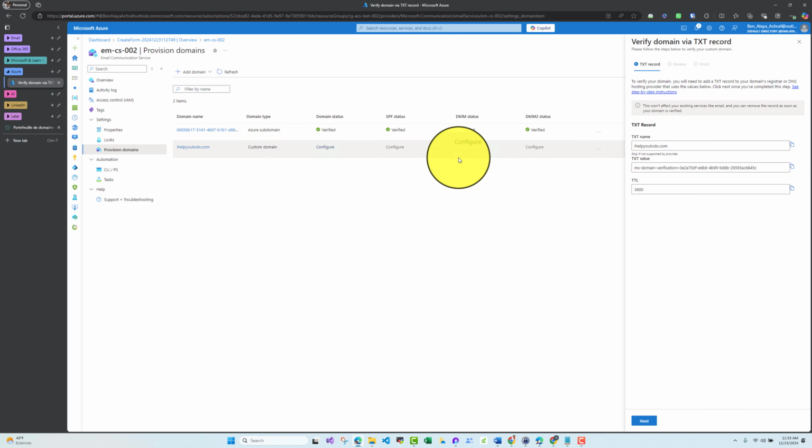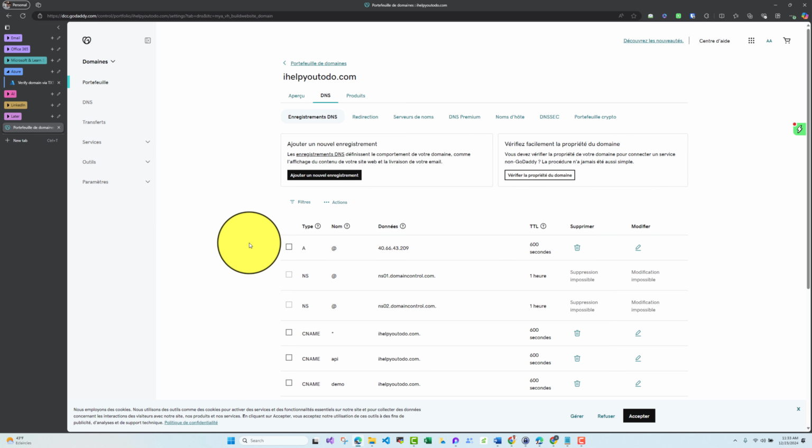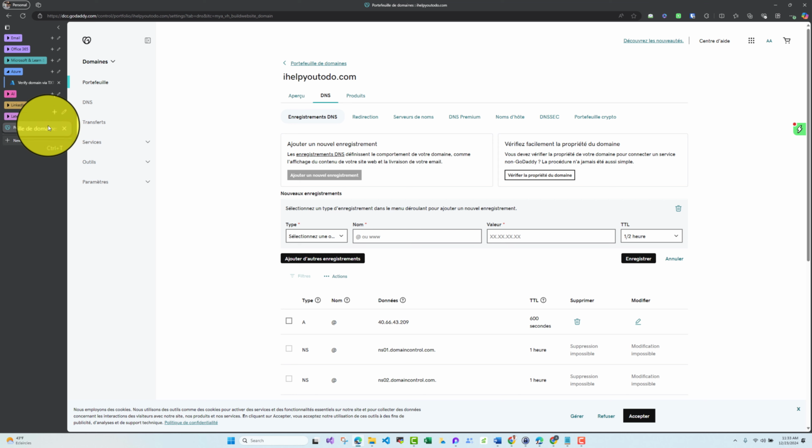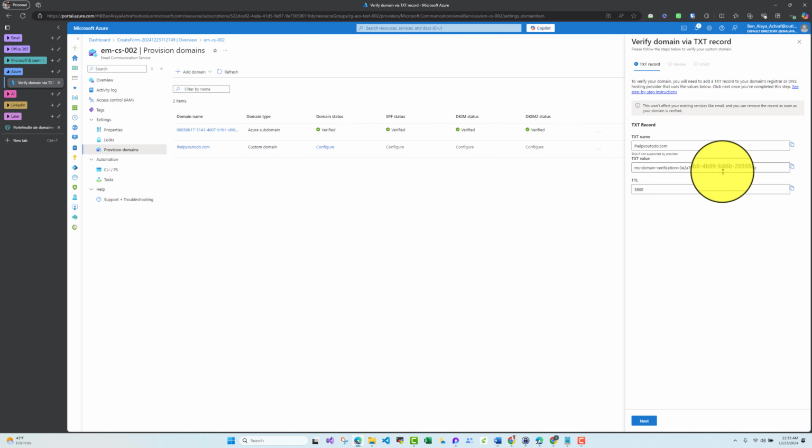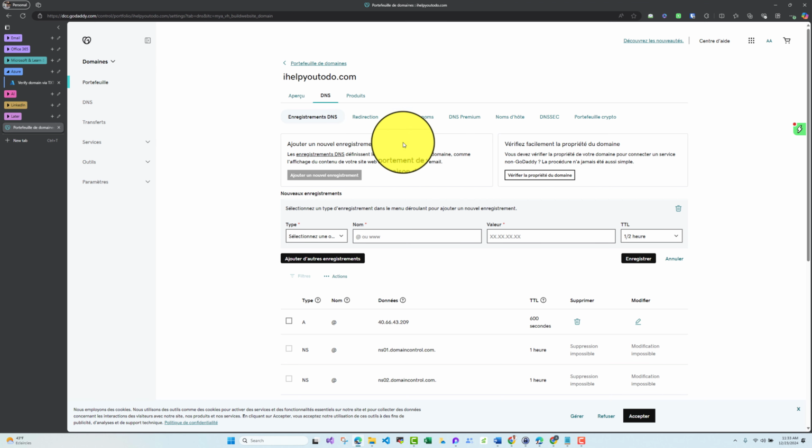So here we have this button configure, and as you can see right here, I have a TXT record with a value that must be inserted inside my domain provider. So here I have this domain provider, GoDaddy, and I will add this configuration. So let me go back here. I will copy this like that. So it's a TXT.